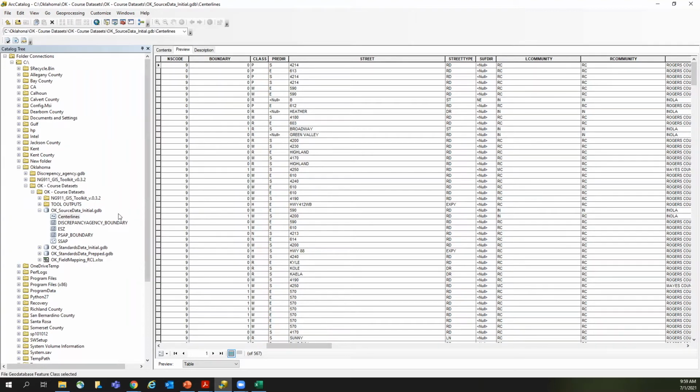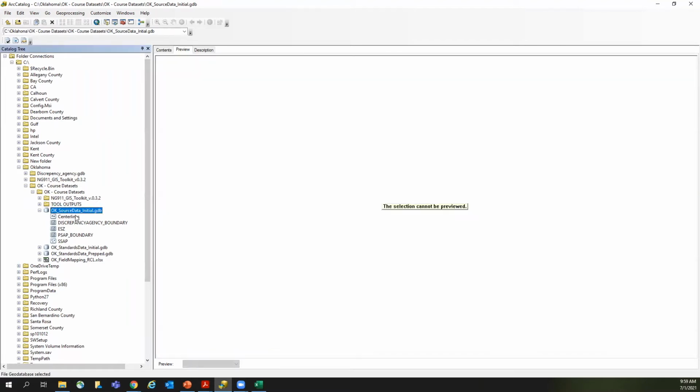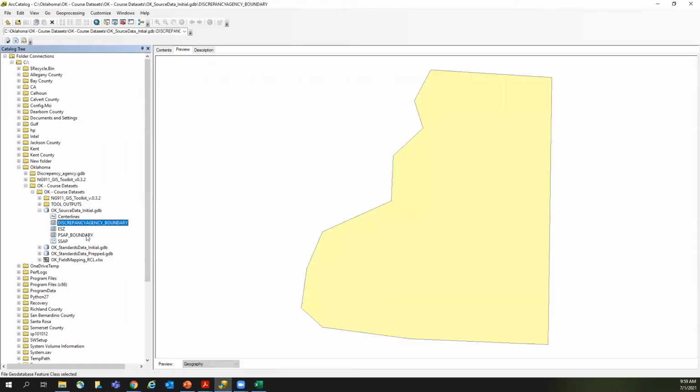Okay, so the source data is largely non-compliant with the exception of these 2 layers because these came from the state. Okay, and when I say non-compliant, what I mean is they don't have the appropriate schema, and they're consequently probably missing some fields, some data. And also the naming conventions are not appropriate either.